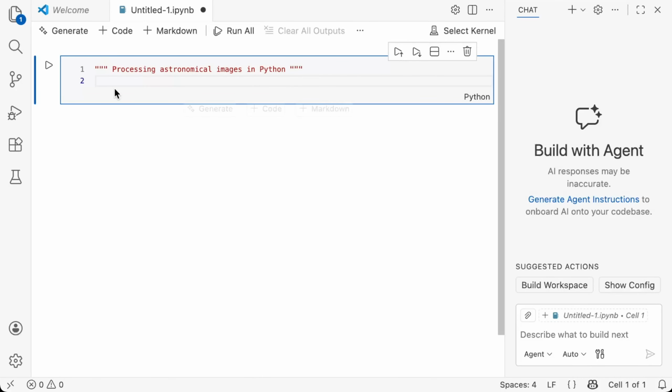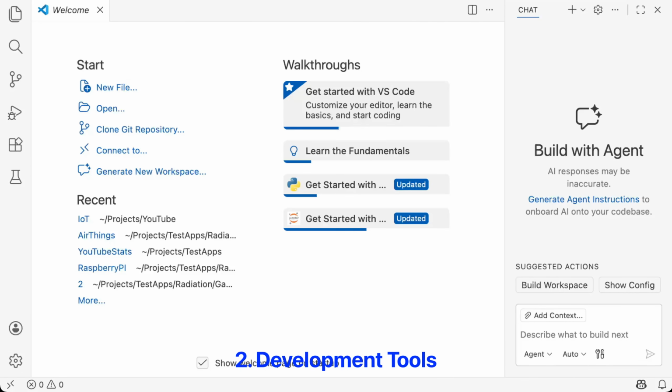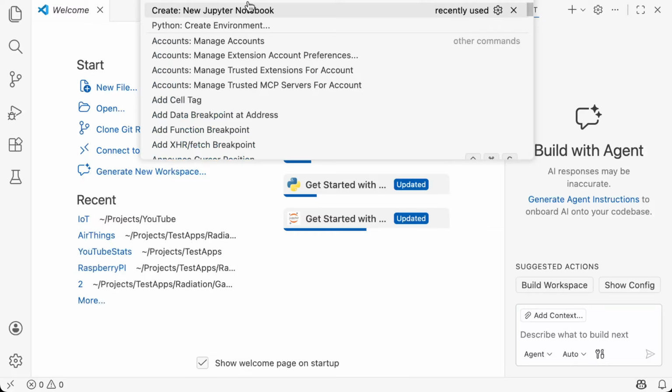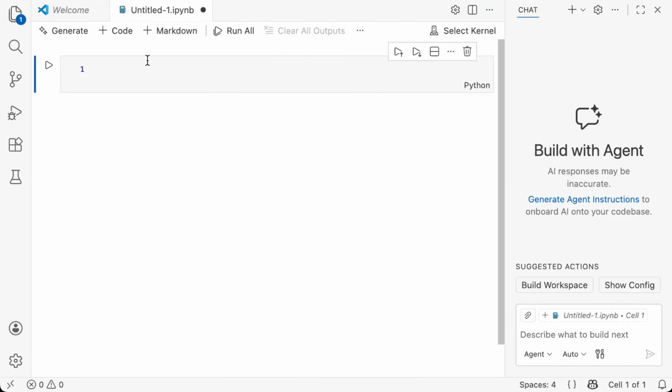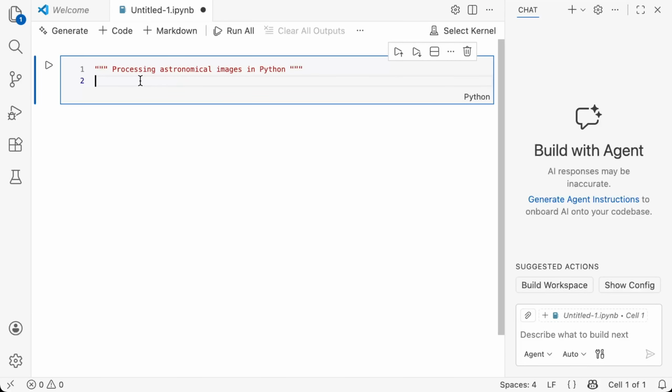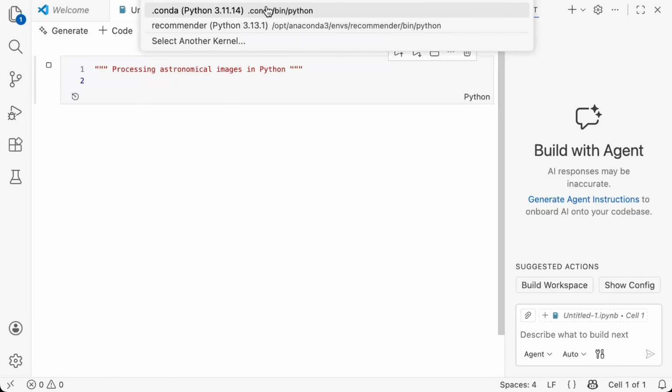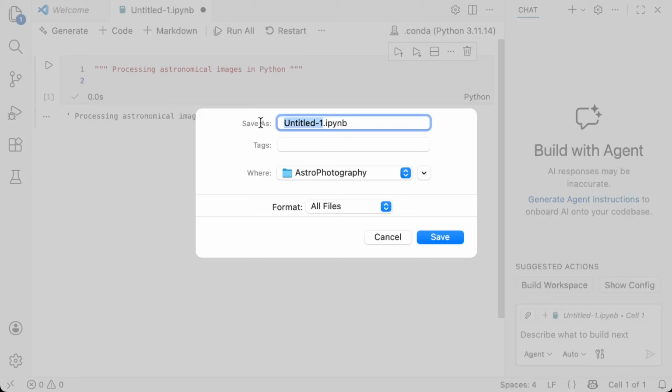And now I can process these files in Python. Let's see how it works. Okay, let's get started. For this project I will be using Visual Studio Code. First I will create a Jupyter Notebook. It's a convenient way for data processing and I will show how it works. Here we can run code in interactive Python cells. Let's also save the file.